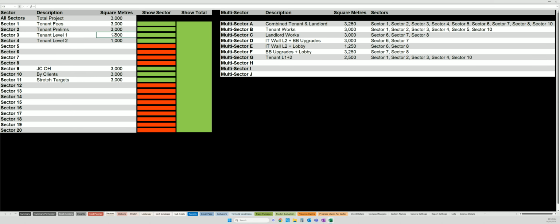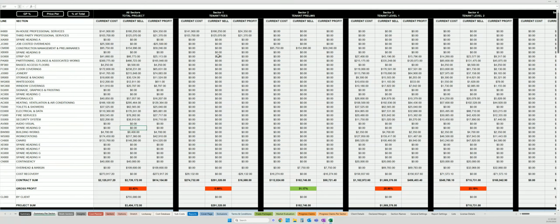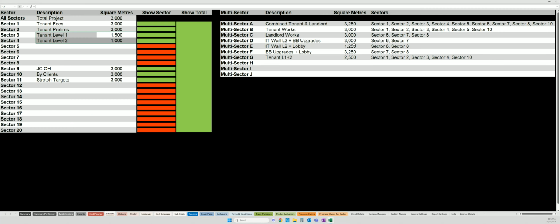But again, by keeping them in individual sectors, it gives me flexibility and a more granular level of analysis than if I just combined it together. And there's no point in just combining it together because I've combined them together in multi-sectors.